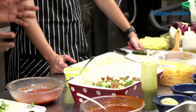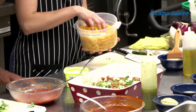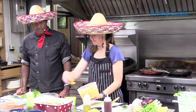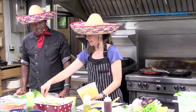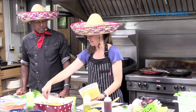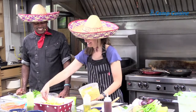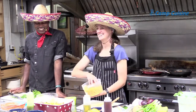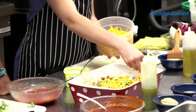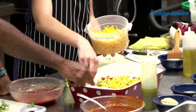Now we're going to add the cheese. The cheese is optional, guys. If you don't like the soy cheese, don't put it in. But how much do you do if you're at home? How much do you guys want? More? Más queso? Probably some in the corner, like that. Yeah, some in the corner.